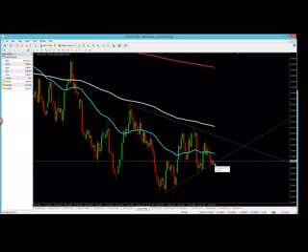If it does drop a bit, it's going to bounce off 89.70 and then head upward, looking at 90.16 at the very least, and maybe beyond. It's going to be trying to get to the top of this channel here at 0.9100. So this is a buy bias on the dollar Swiss.